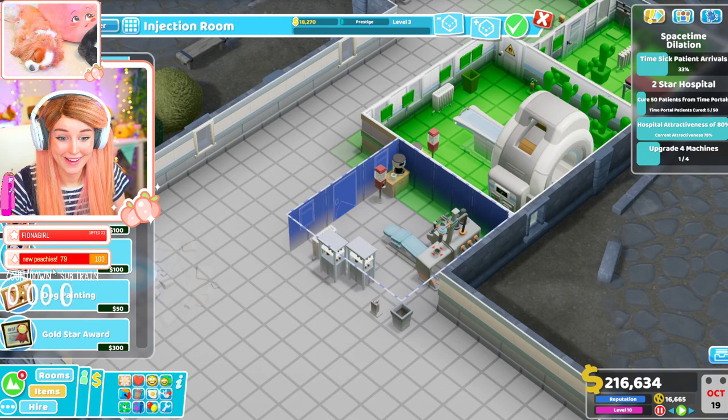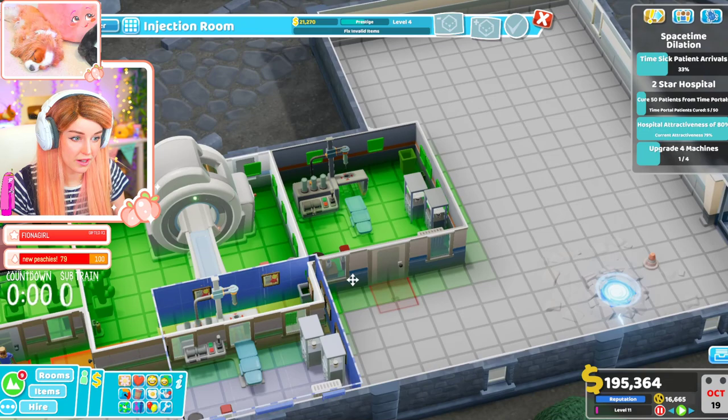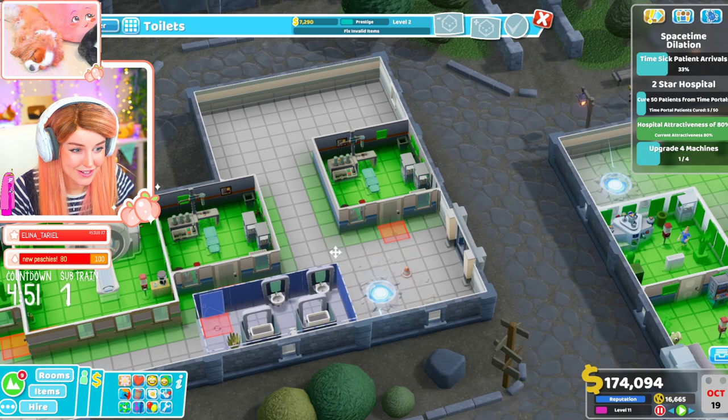Boom. And then I'm gonna immediately just copy this whole room. And where can I fit it? I might just put it like here. And then I probably should get a toilet, right? Where's my OG toilet? Copy you. Because there's no toilet here and we all know how that's gonna end up. So toilet. Boom.